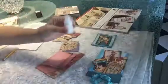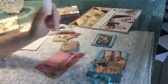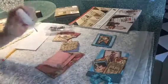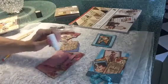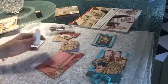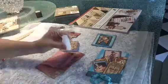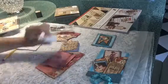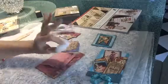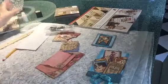Also, I love this, okay? You have to get this. This is for your Elmer's glue, because these are all Elmer's glue projects. It comes out in dots and very thin layers where you don't have an excess flow of glue all over the place. This is my go-to glue. I love Aleene's, but it doesn't fit in here. It's too thick. And for this project, all you need is an Elmer's glue, or even a dollar store glue is fine.